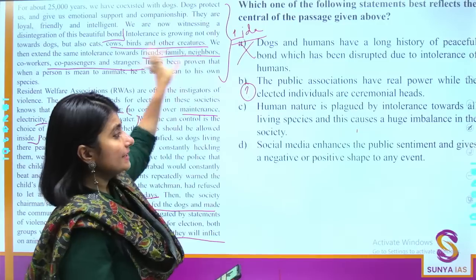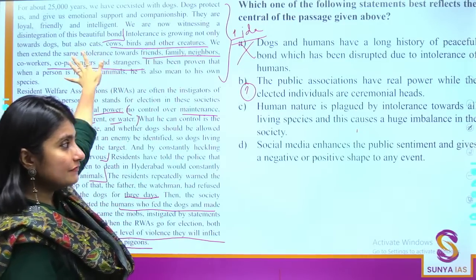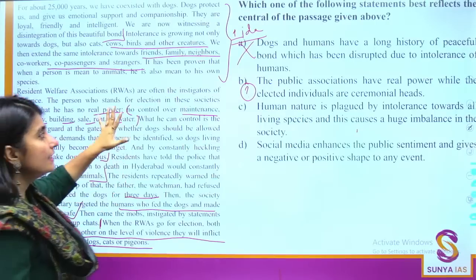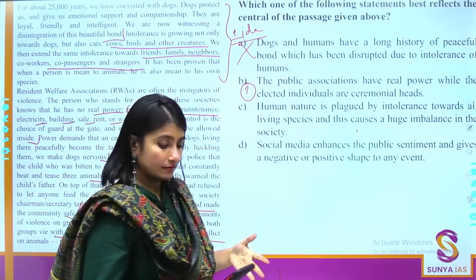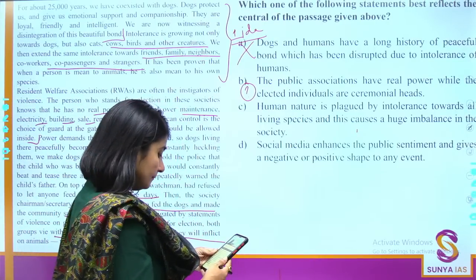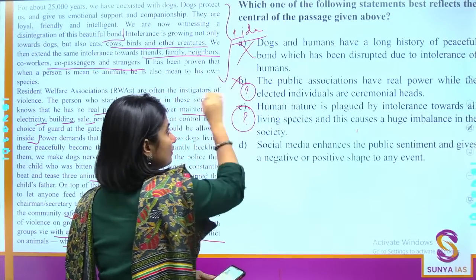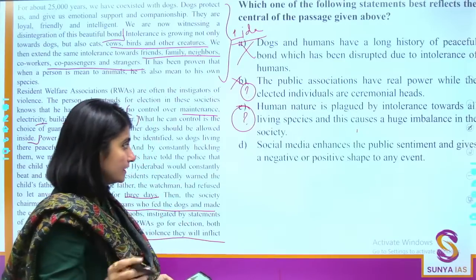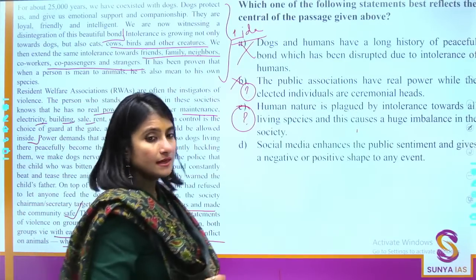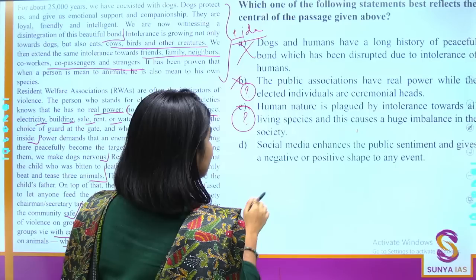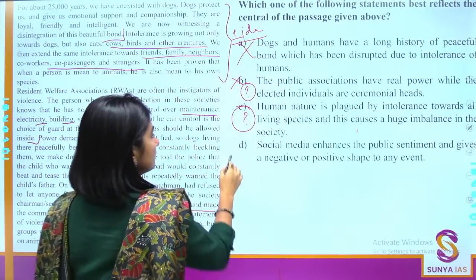Human nature, intolerance towards everyone. And here we are talking about a certain sort of imbalance. So, I am going to put a question mark here. And I have found a better option than B, so I am going to negate B now. Social media enhances the public sentiment and gives a negative or positive shape to any event.